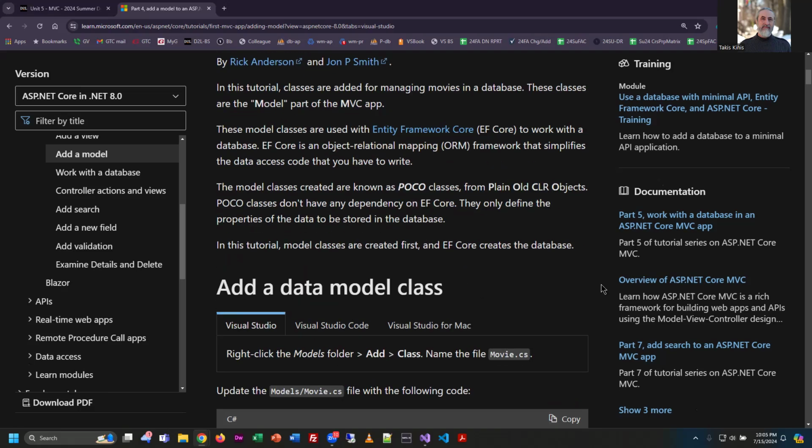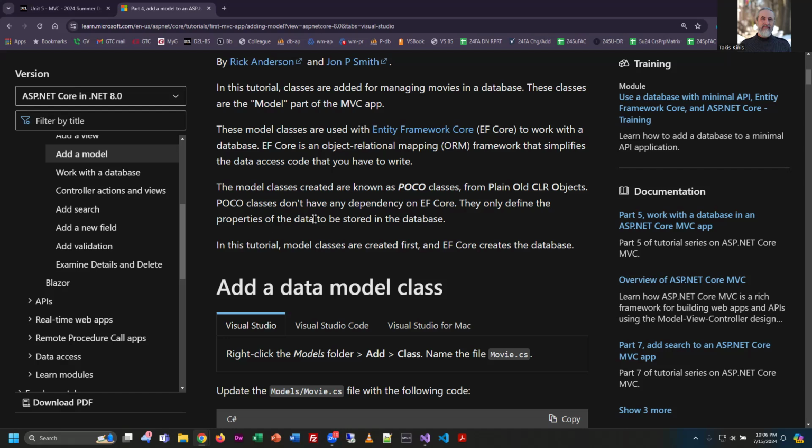All right. So now, if you guys worked on the previous tutorial that we did, where we did this without MVC, we still used the data model, and so this is not really different from that, right? Because we're still applying that approach, but now we're going to use it more in the MVC fashion, which is where it all comes from. Now, it says right here in the second paragraph, these model classes are used with the Entity Framework Core, which is kind of Microsoft's tool for basically allowing you to take data models and map them to real databases. And it changes the way that you basically write the code. It makes coding simpler in essence.